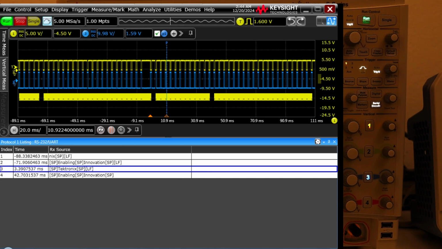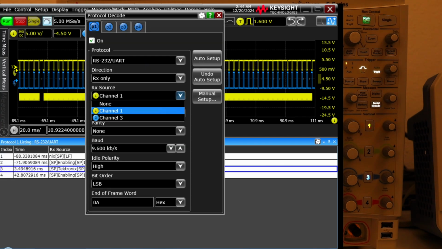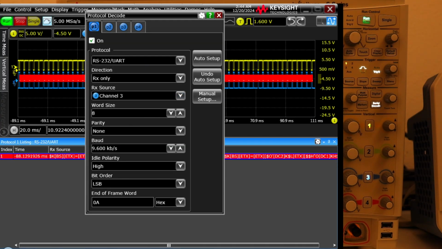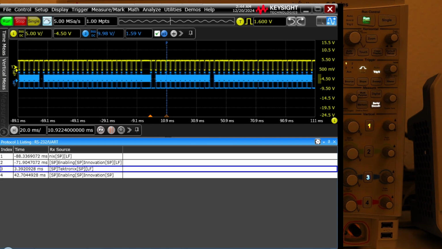If you want, we can set up the decode on channel number 3 as well, just to show you. It will of course not detect because the polarity is inverted. Same stuff, same signal, just a different view. So we were able to decode and find the trigger condition with this oscilloscope as well. We were able to trigger on the frames, on the basis of pulse, and we were able to frame our packets. We can easily decode and find out what's the content of the packet.